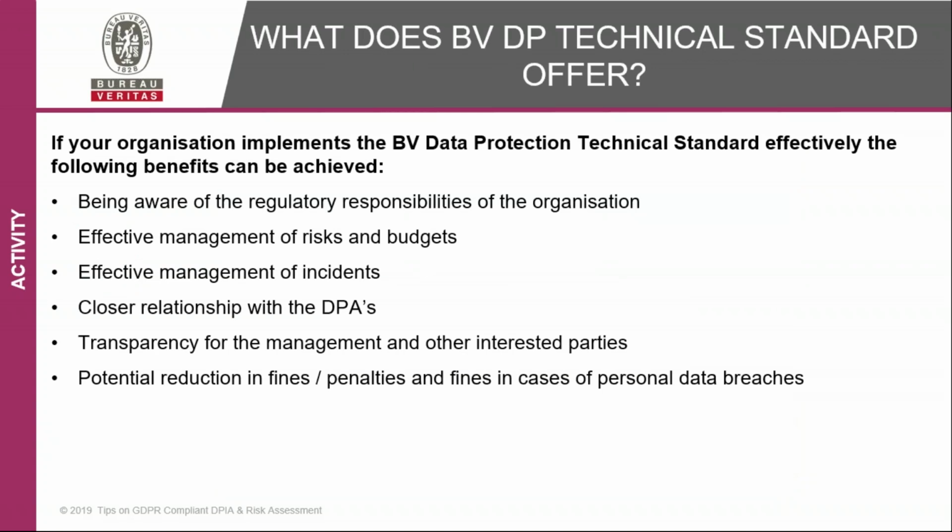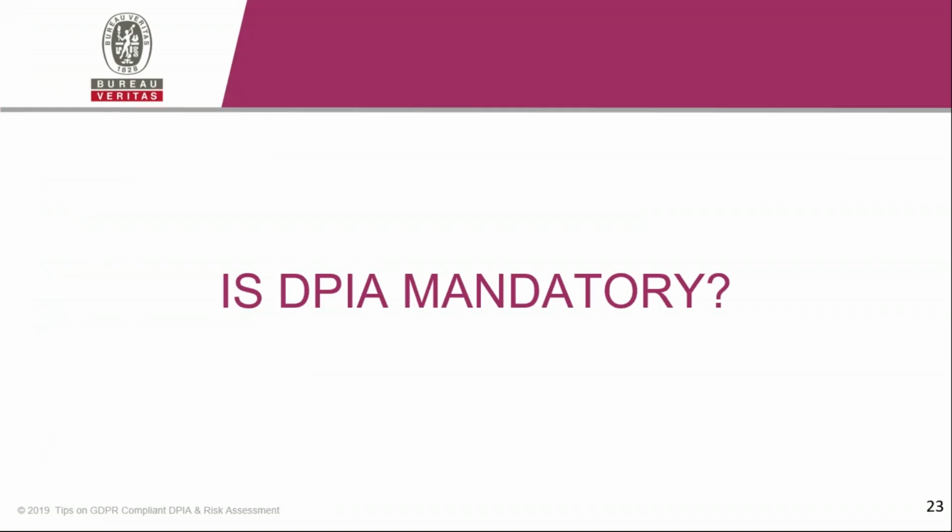If you implement this standard, you'll be aware of the regulatory responsibilities. You will be more effective in your management, and you will manage your relationships in a better way. And potentially, because your maturity is higher, if you have experienced a significant data breach, you will be able to prove to the regulatory authorities that you have already invested in this area, you're already mature, and you've done a lot to protect personal data. So there will potentially be reduced fines in case you experience any kind of significant challenges from the supervisory authorities.